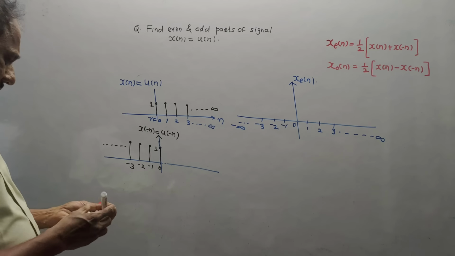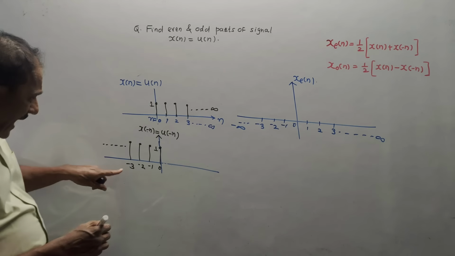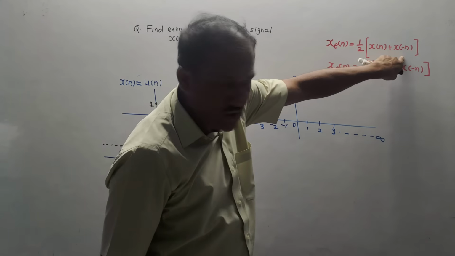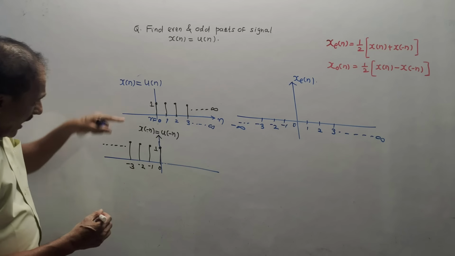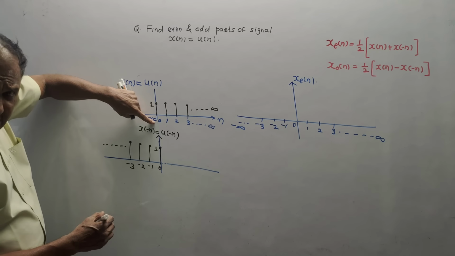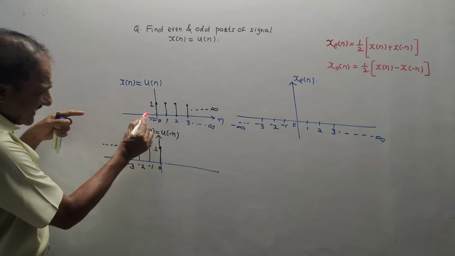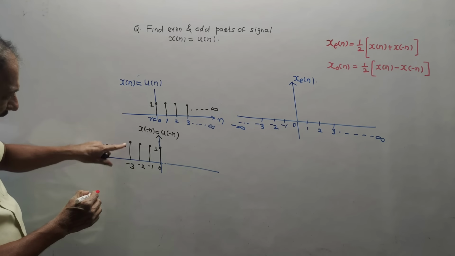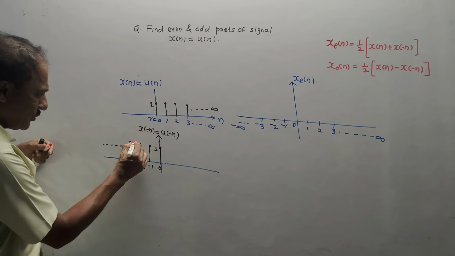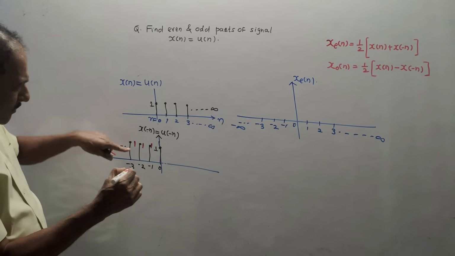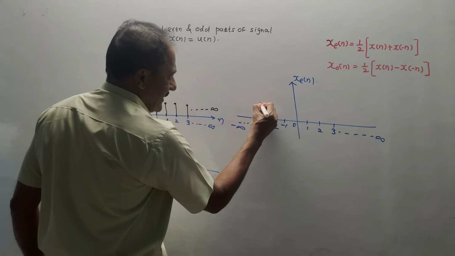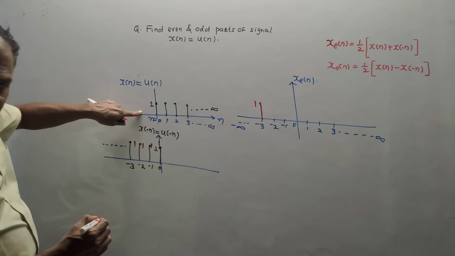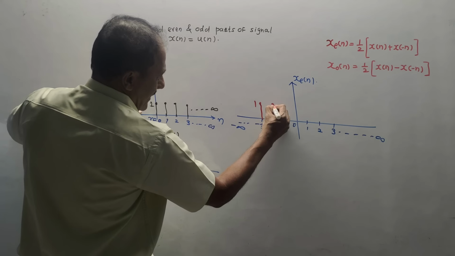How to do the calculations? See, at minus 3, I have to add first these two diagrams because this is addition of these two diagrams. So this diagram, first diagram starts from n is equals to 0. There is nothing at minus 1, minus 2, minus 3. So at minus 3 this is 0. At minus 3 this is 1. Everywhere this amplitude is 1. So 0 plus 1 becomes 1. So at minus 3 I will get 1 after adding. Then at minus 2 this is 1. There is nothing. So at minus 2 again I will get 1.